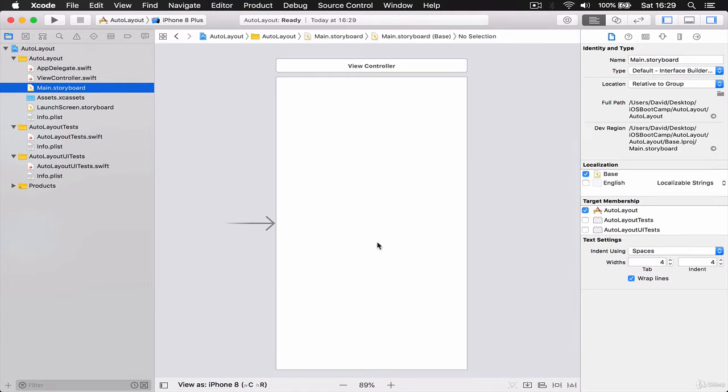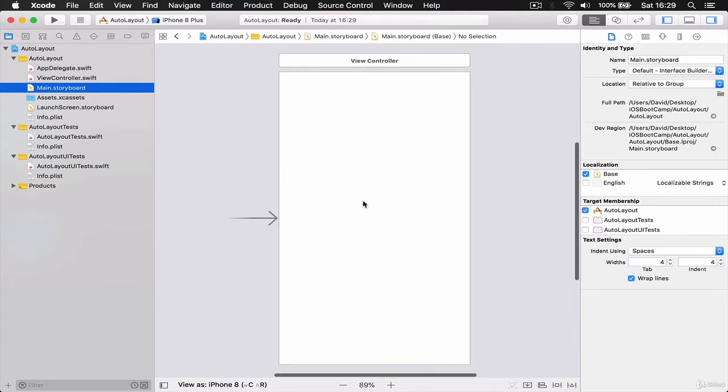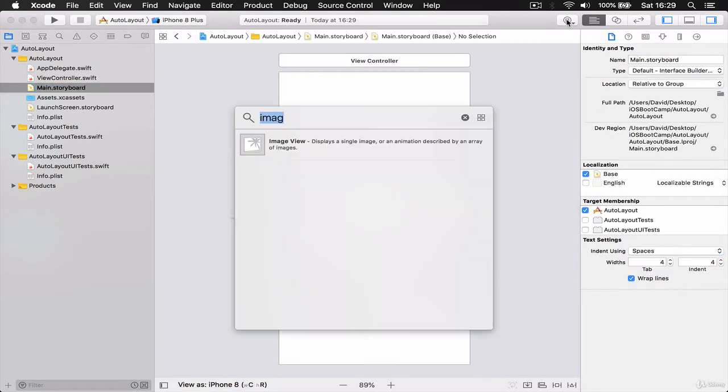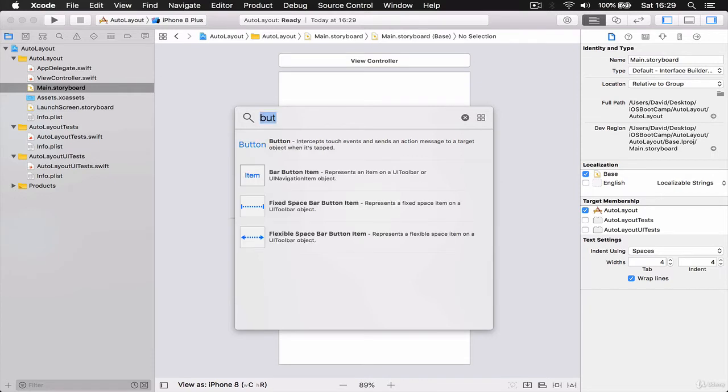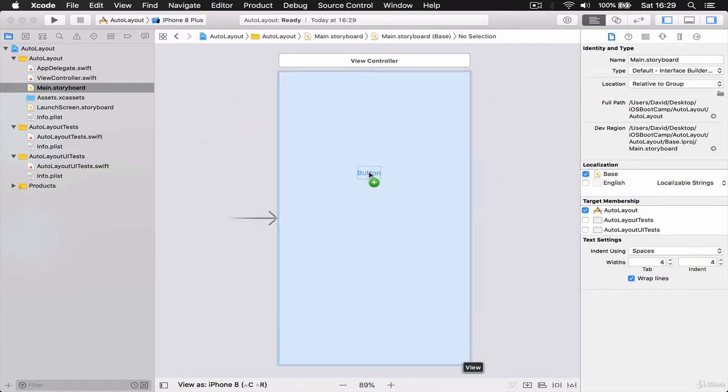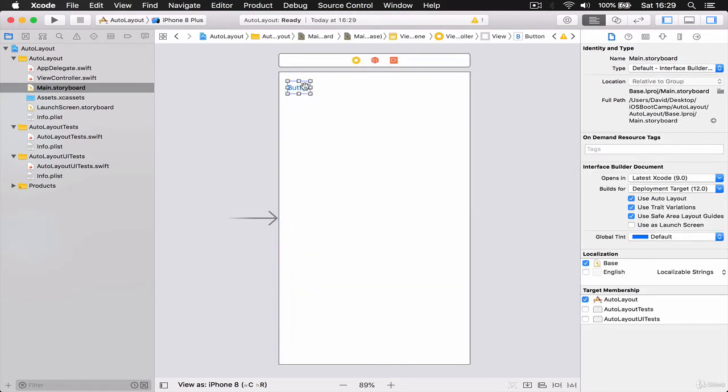So for example, let's look at the sample here. We have iPhone 8 here, and I'm going to drag out one button, and I'm going to position it in the top left corner and call this my button 1, and I'm using blue guidelines here.